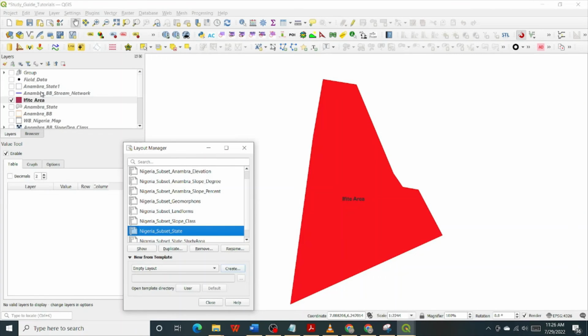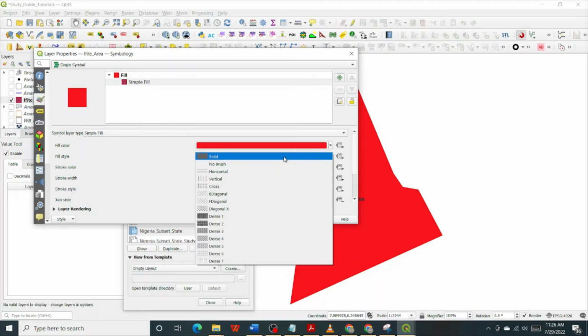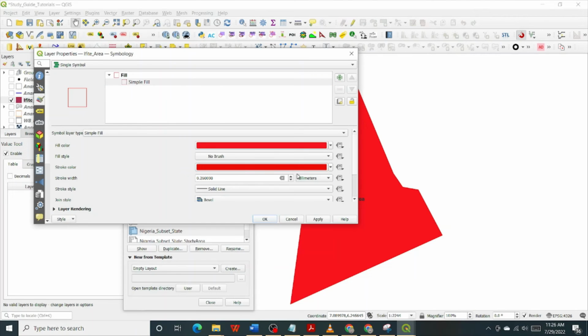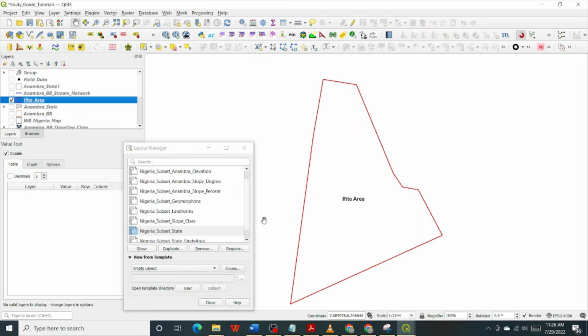You go back to the window. Let's reformat this to make it transparent, solid, no brush. Increase the thickness of the line. Apply that. And okay, that's the study area.